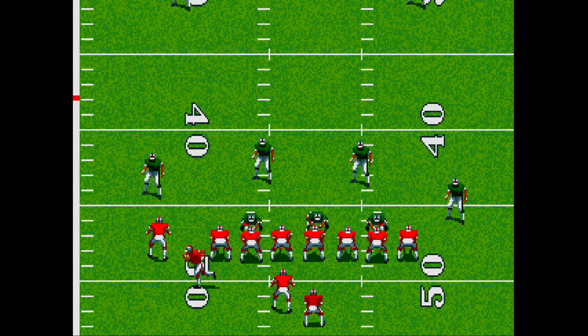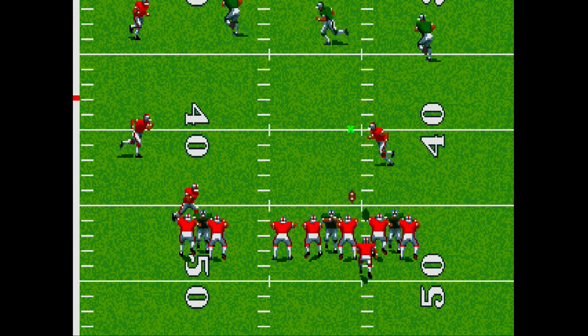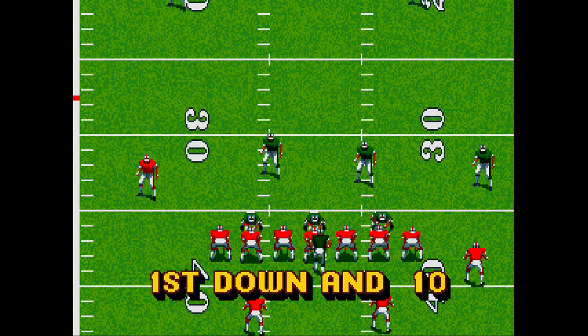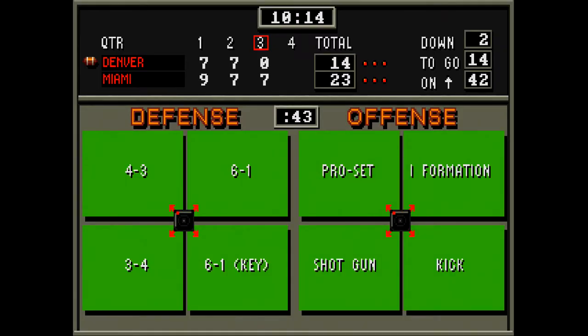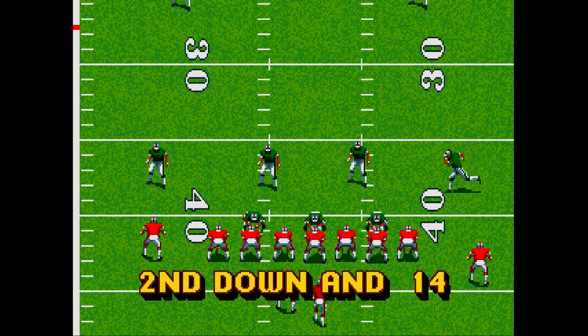Anyway, back to TV Sports Football, because I'm getting my butt kicked on this drive. He's a sneaky little shit, this quarterback. He looks like he's going to run, and then he lobs a pass. Try blitzing this time. See how sneaky you are with all my defenders in your face. The answer is not so sneaky. Most people ain't so sneaky when they've been smashed flat on their back.